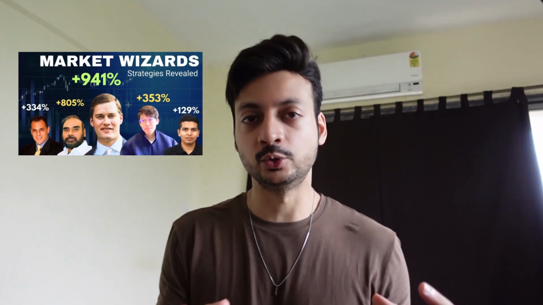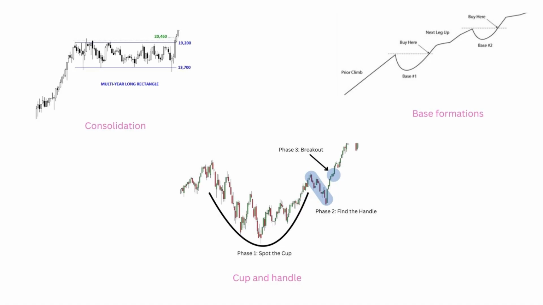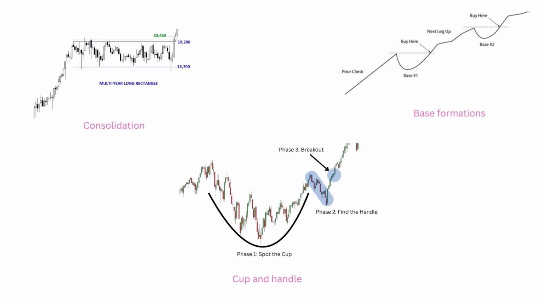So in terms of what patterns I'm looking for, I follow the same patterns which many US investing champions rely on. I've also made a very detailed video on this which you can check out to understand their own playbooks. The most commonly used patterns amongst these super traders are the VCP pattern, which is the volatility contraction pattern, simple breakouts from consolidation, base formations, cup and handle setups, volume dry-ups and expansions, and your simple moving averages confluences.